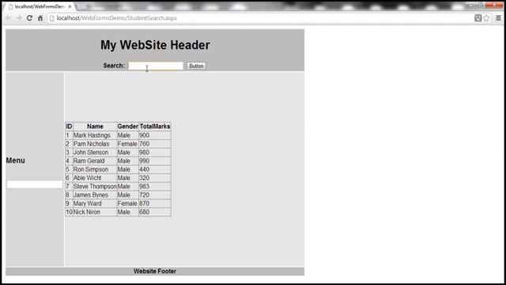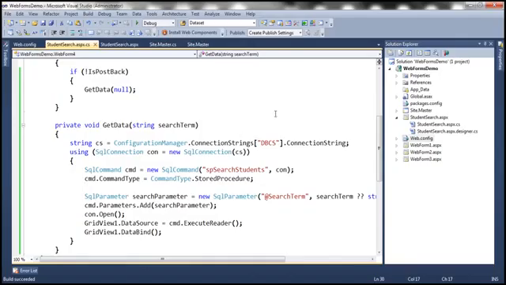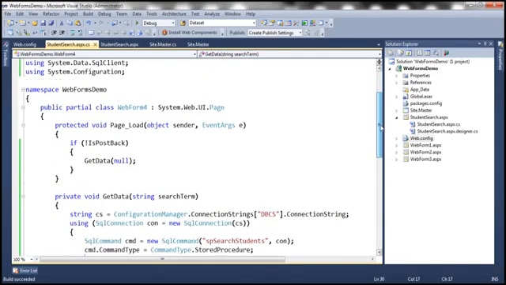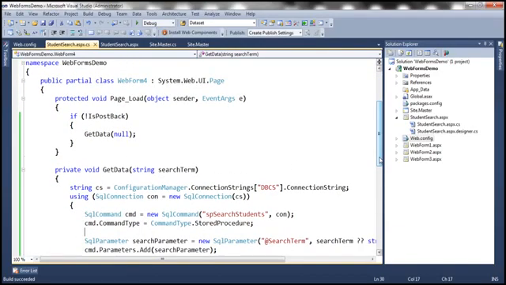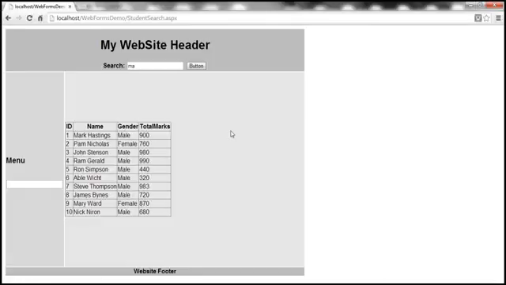Now, look at this. When we type a search term and click this button, nothing is going to happen because we haven't implemented that functionality yet. So basically, what should happen now? First of all, look at this. The search button is within the master page. When I click this button, an event handler method needs to be executed. At the moment, we don't have any event handler method associated with this search button.